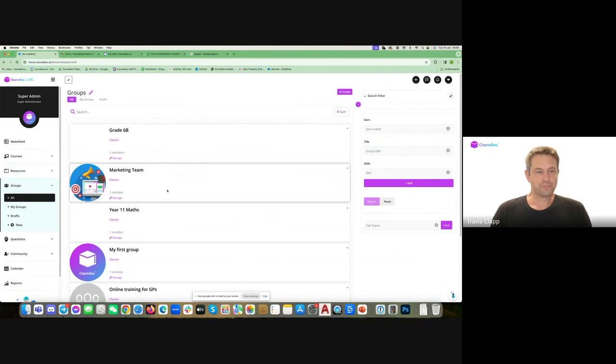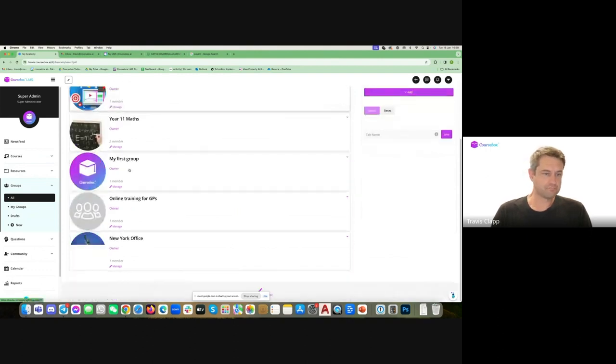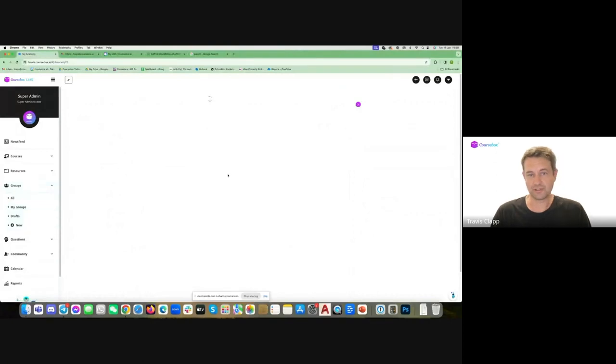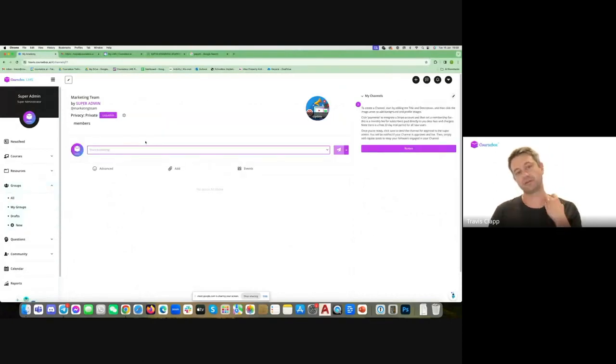With groups, you can create really an unlimited number of different groups for different purposes. But one of the key ways to use it is you can enroll a group into one or more courses. So that's great if you're trying to control, say, cohorts of learners, or you can actually sell monthly recurring memberships to a group.